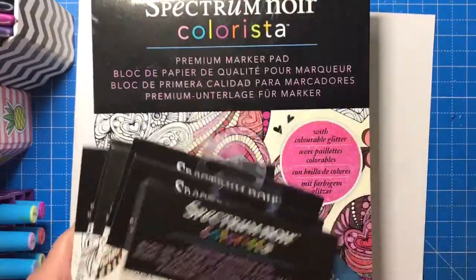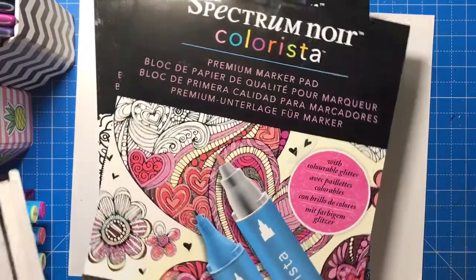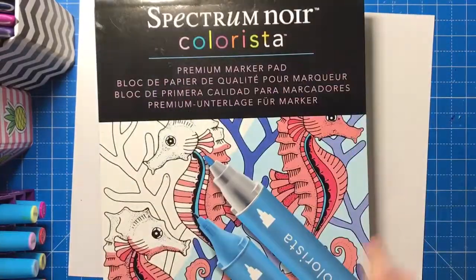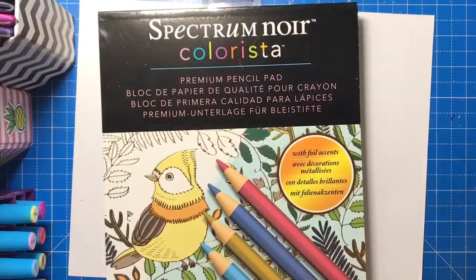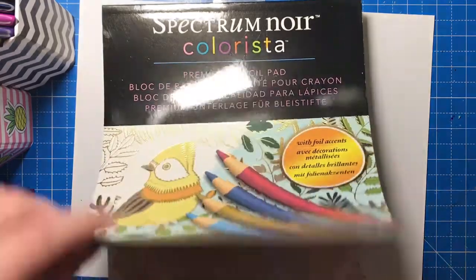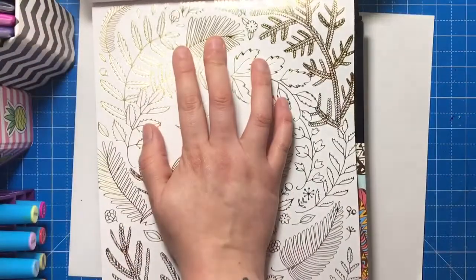So the pencil pads again have varying themes. These are the marker pads obviously, and the pencil pads, which we'll get to here, have those different themes, the same as the marker pads, and they also do come in both the A4 and the 5x7 sizes. They're made with heavyweight artist paper that has just the right amount of tooth for layering with pencils.